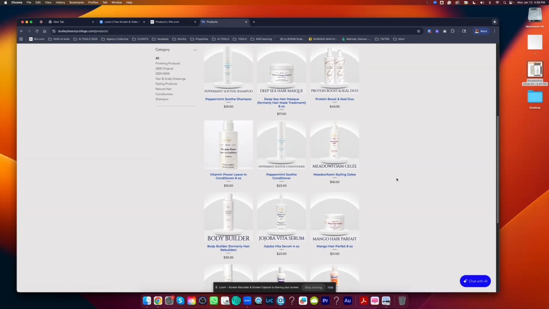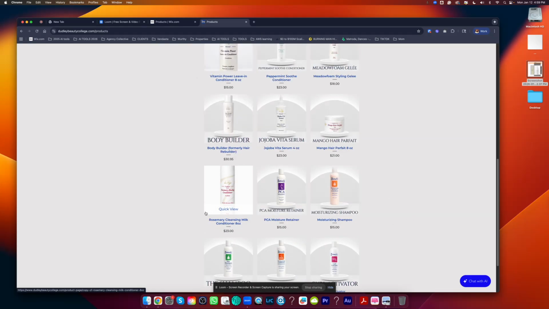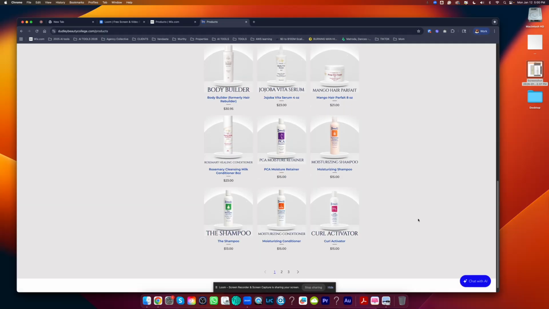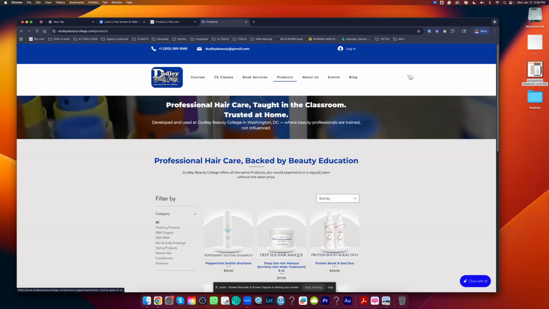Now, one of the first things you'll see is the names. They're all different sizes, and we wanted to do that for carrying it from side to side. But like the shampoo, huge. Moisturizing conditioner, curl activator. I think it's good so that at least it's legible. You should be able to read it, but at the same time we need to find a middle ground because it's a little bit all over the place.